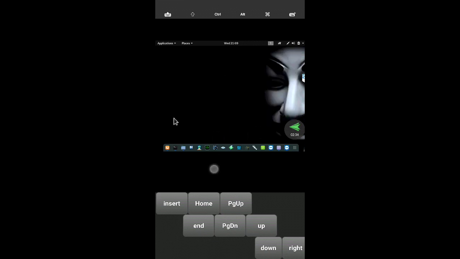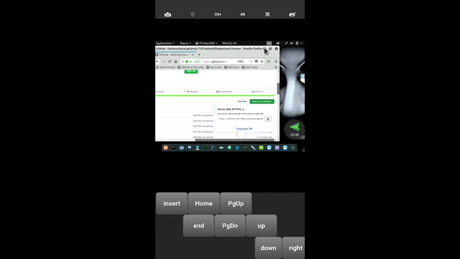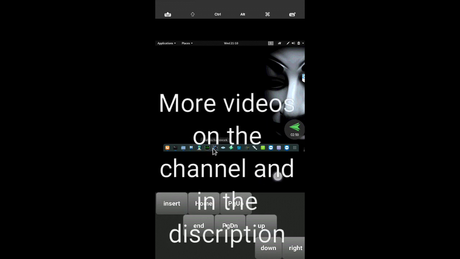So yeah, this is just how you control Kali Linux, full power of Kali Linux, all of the tools. And Termux is cool and all, and I like using Termux, but this has a lot more benefits. Obviously, you can run Armitage, BeEF, any tool you have on Kali Linux, anything you can do on Kali Linux, you can do right from your Android device, and it's just amazing.